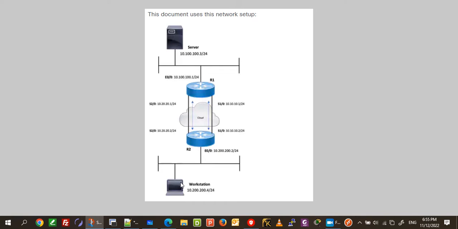Let's see which path these two devices are using.